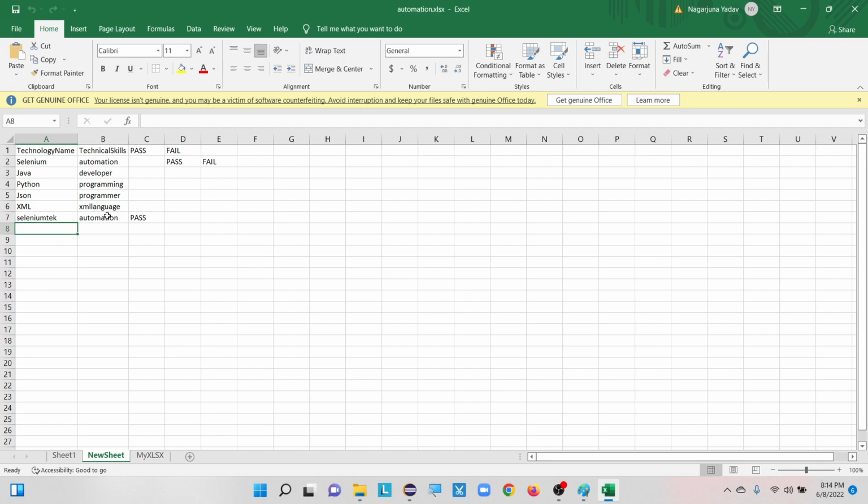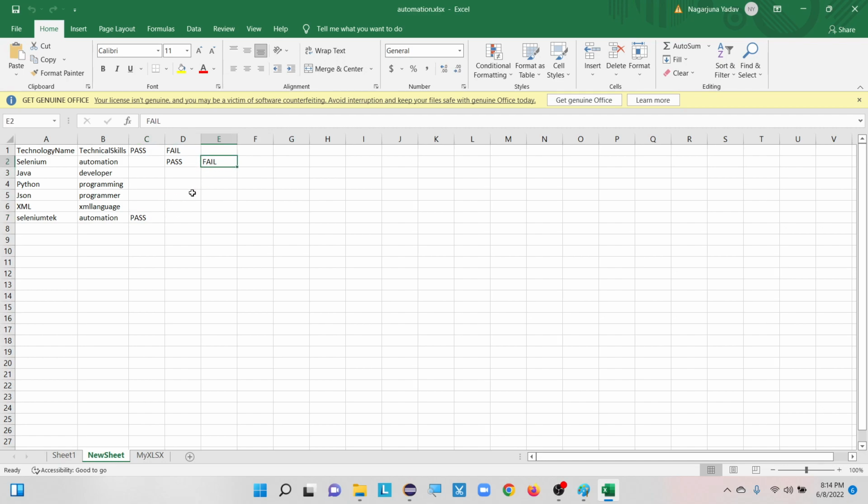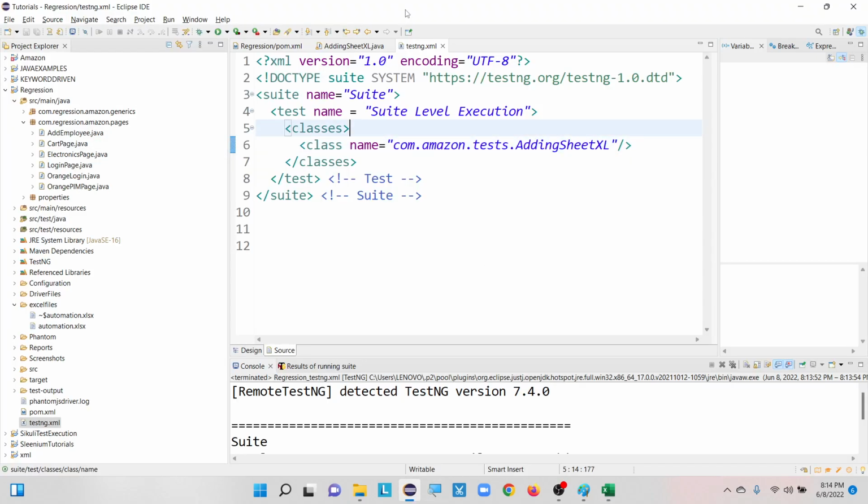Okay, if you can observe here, it entered the pass here, but we are not able to find the color here. If you go to here, it is telling some color here, right? It is telling red color. Okay, so it is telling some green color, it is hard to find. Okay, so this is how we can apply colors also for all our XLSX cells on a particular row. Okay, this is a program to do that one.